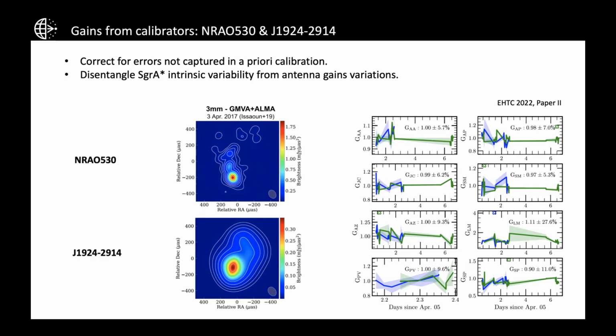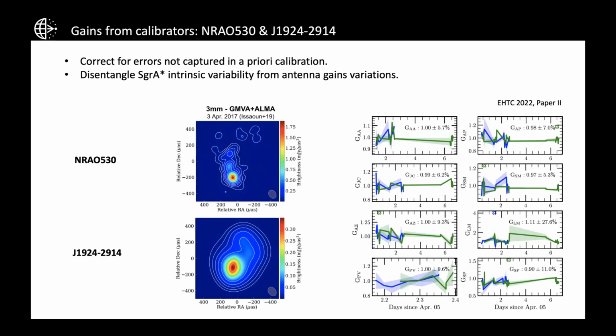And what we did was to characterize the antenna gains, so the station variations, in these two calibrators independently. Here you see each plot represents each antenna of the array, and the two colors represent the two different calibrators. You see how they are in very good agreement. And once we manage to get this, we then interpolate this to the Sagittarius A star timestamps and transfer this to the Sagittarius A star data. And so at this point, we are sure that if we see variability there, it's not due to instrumental effects, but this is the true variability, the intrinsic variability of Sagittarius A star.